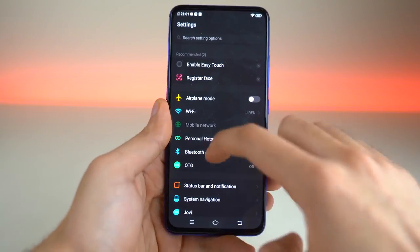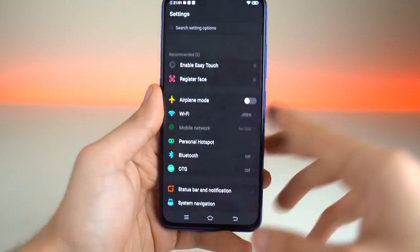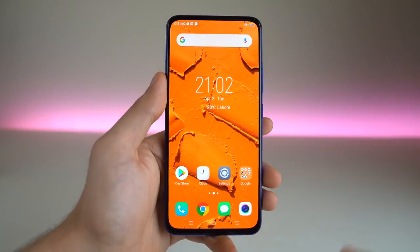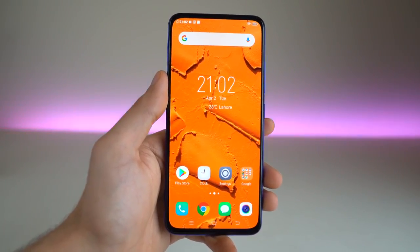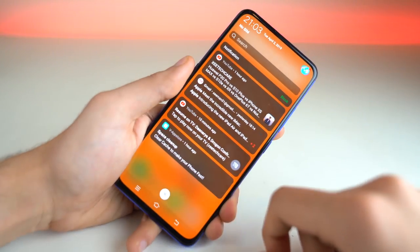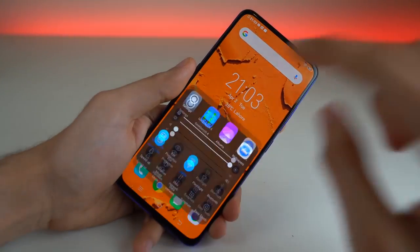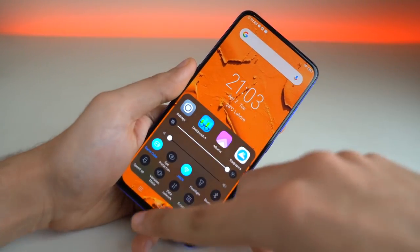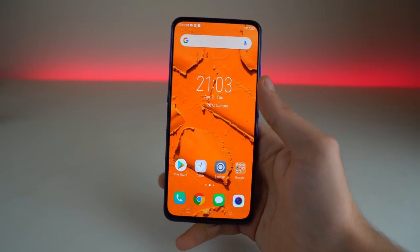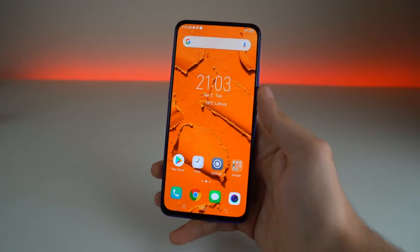Now one thing that I don't enjoy that much about Vivo phones is their software UI. It actually comes with the latest version of Android, which is Android 9.0 Pie. You get dark mode and all that good stuff. There have been improvements this year, I have to say, but still it is mostly inspired by iOS. So with other Android phones, when you bring down the notification panel, you also get access to the quick settings, but Vivo has their own quick setting toggles that you can only access by swiping from the bottom. Kind of like iOS used to have back in the days, but now they moved on to the top as well, but Vivo is still having this option from the bottom.